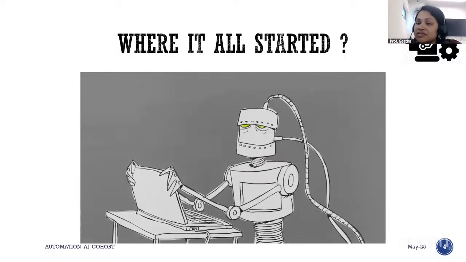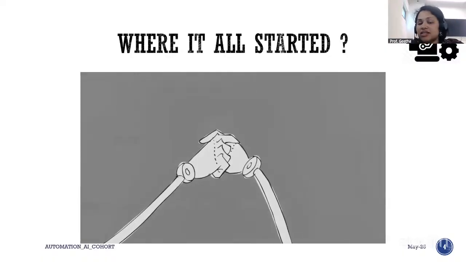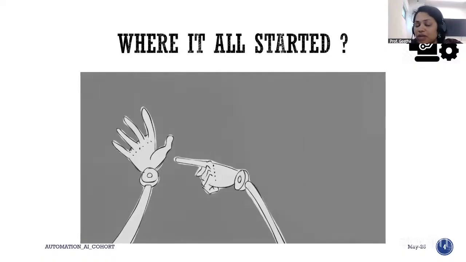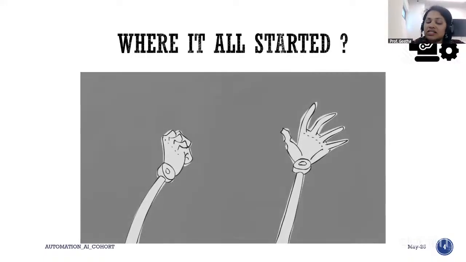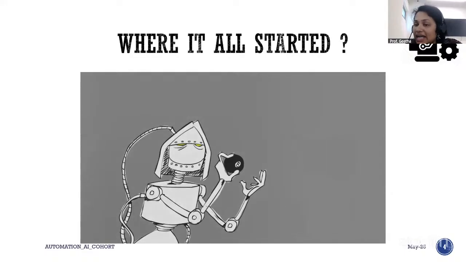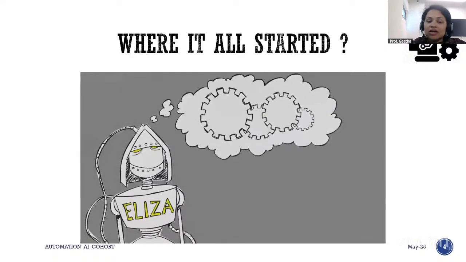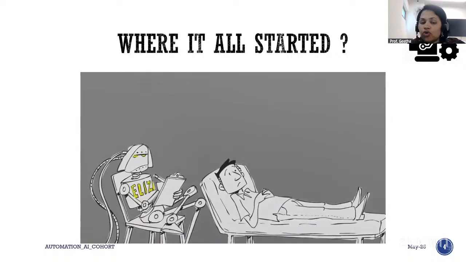So this serves as the benchmark for many of the AI machines, the AI models, the AI agents in the earlier stages, which we call the Turing test. It led to the very basic chatbot, the Eliza chatbot, which acted as a psychological counselor. Even now, you can find this Eliza chatbot online. You can just open Google Chrome and type Eliza chatbot, and it acts as a psychological counselor, from the basic version till now.